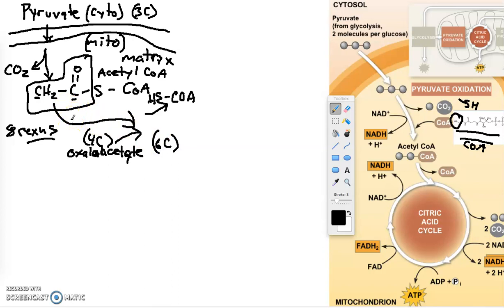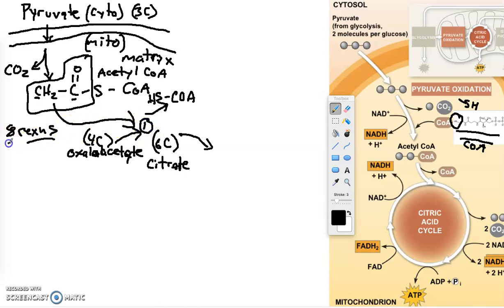Well, we are. So anyway, this molecule here is called citrate. So now we can start to see where citric acid cycle comes from. This is called citrate here. Right? So now we have a 6 carbon molecule, and we're going to go from here to another molecule called isocitrate. You don't need to know that, but right here, let's keep track of our reactions.